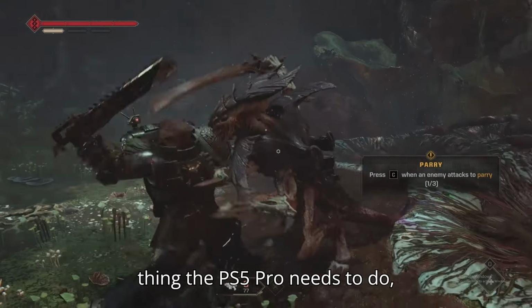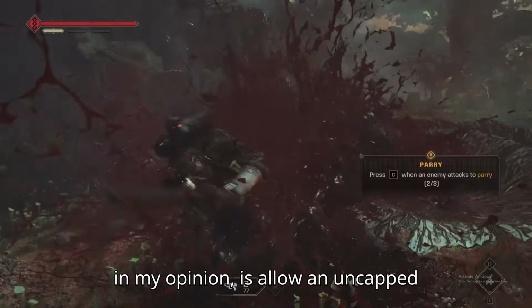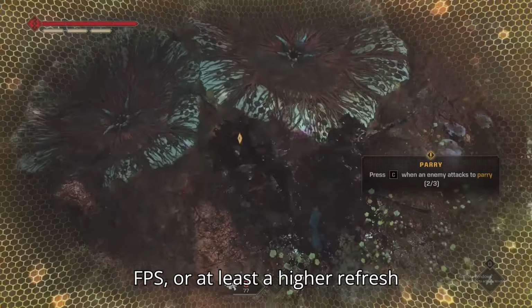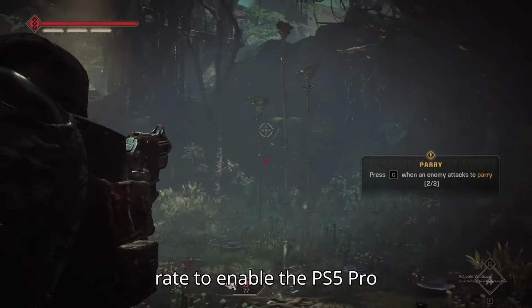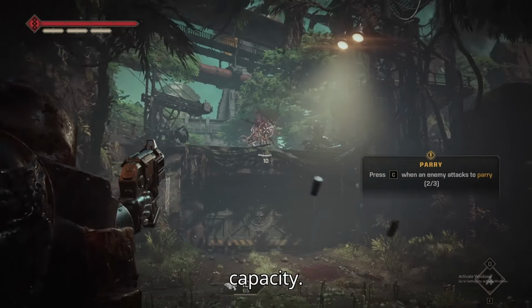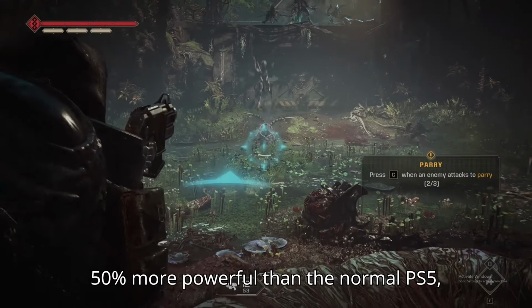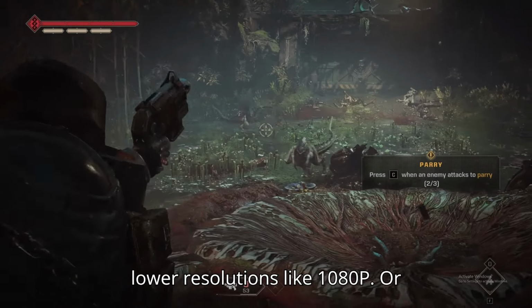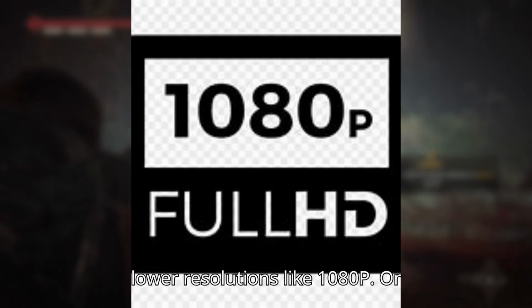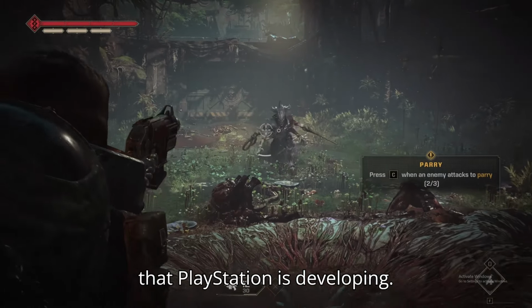Another thing the PS5 Pro needs to do, in my opinion, is allow an uncapped FPS, or at least a higher refresh rate, to enable the PS5 Pro to be able to use it to its maximum capacity. With Sony stating that the PS5 Pro is nearly 50% more powerful than the normal PS5, this should be more than possible at lower resolutions like 1080p or 1440p with the new super resolution that PlayStation is developing.